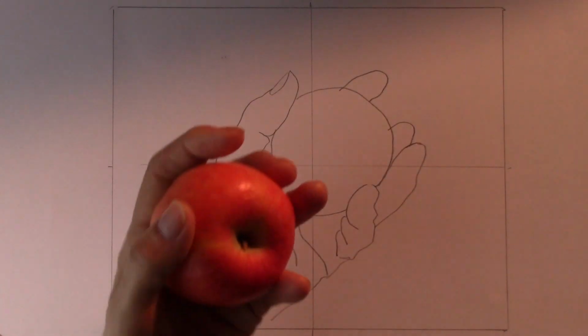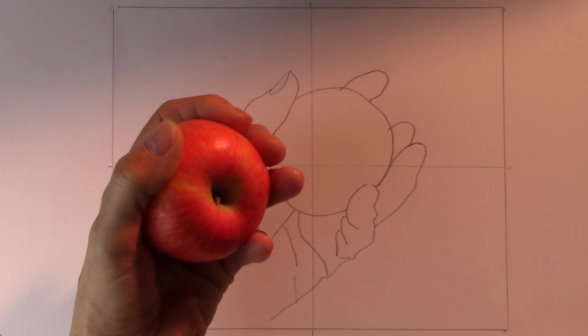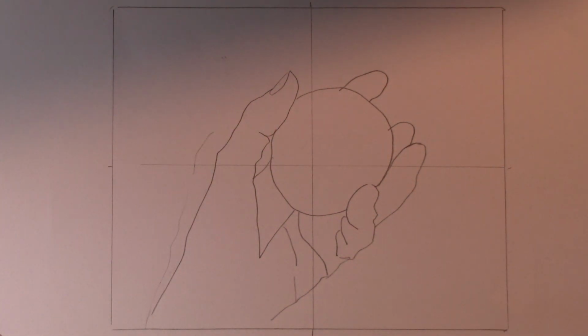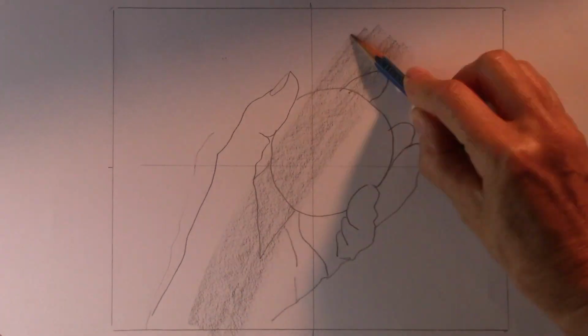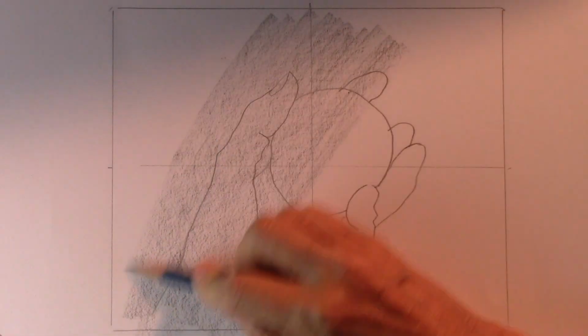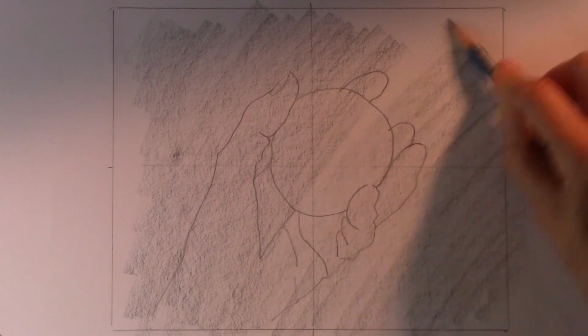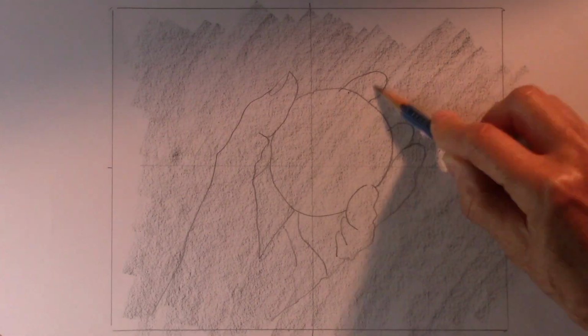Now we're going to keep the hand and the apple handy, and we're going to tone the whole paper. And I see you do this a lot when you want to shade. Hatching and cross hatching is a lot better because you have more control. But before that, we can do it like this too to get some kind of shading going. So we tone it and then we smudge it with a paper towel.